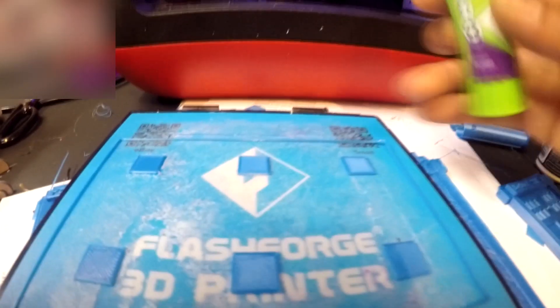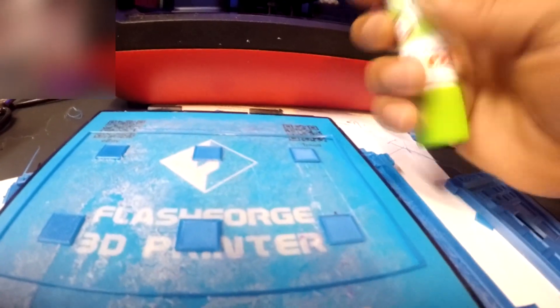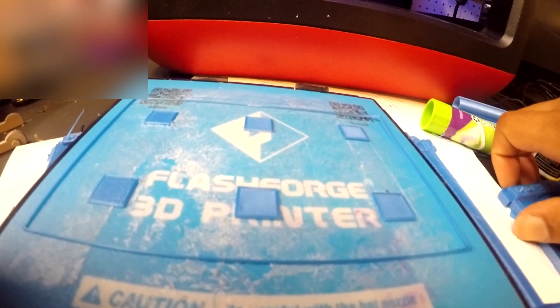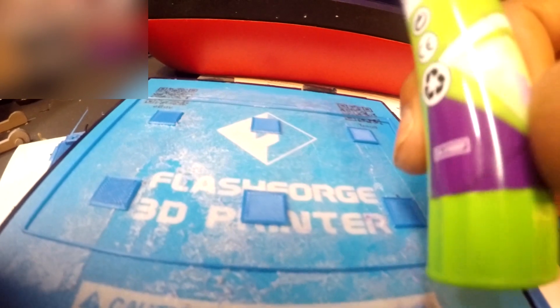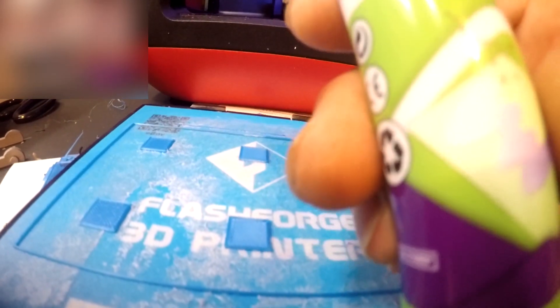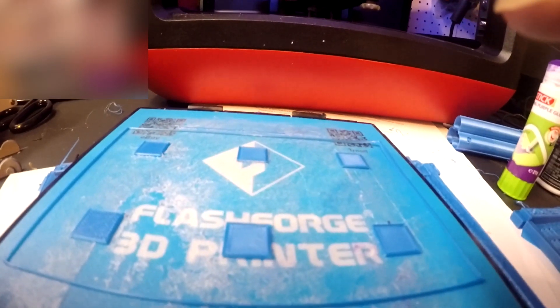Another option is this K-Stick disappearing purple glue. You just simply apply this stuff - it will go on purple but it'll clear up and you won't see it. The only thing you're going to need is a wet cold towel when you're done to simply wipe the back off, and that stuff comes right off. It works really great and it's very cheap - you can get it for less than $2. The one I've used is called K-Stick Disappearing Purple Glue. If not, they do have Elmer's - I haven't tried that yet but I'm pretty sure that's going to work just as great.